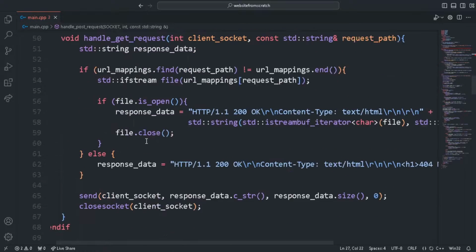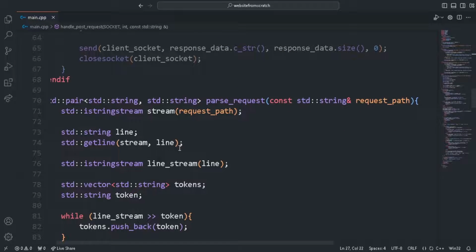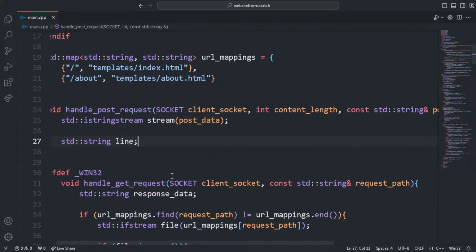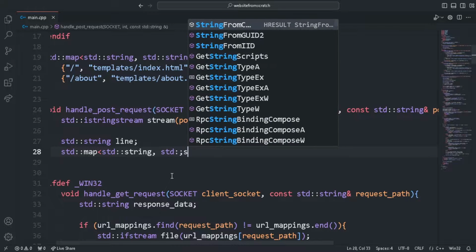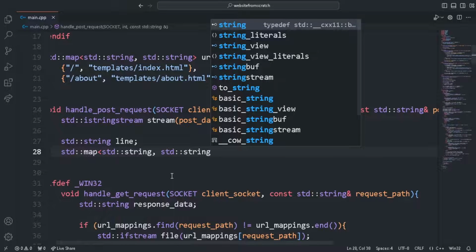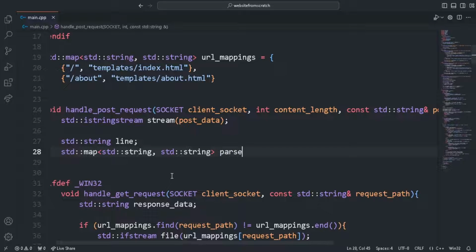I'll just copy this all from the parse request function. Okay, we just have this line, so we need not copy, we have already written that. And then we need the map also, which will be std string and std string itself, 2 std strings. I'll just name it parsed data.